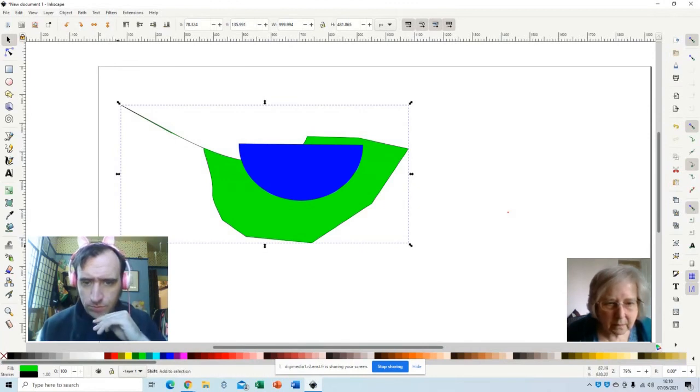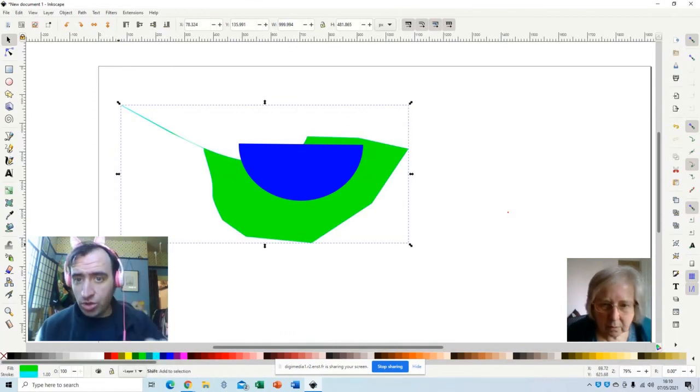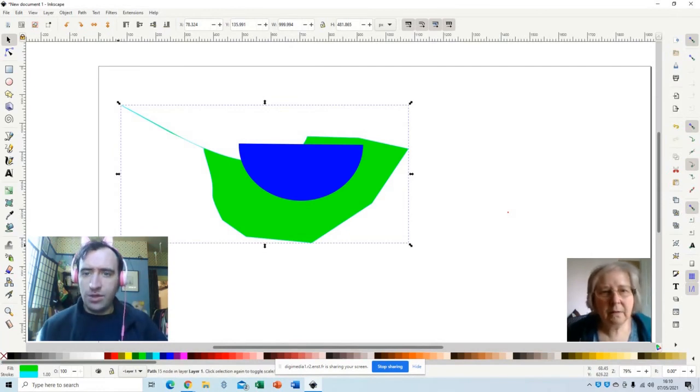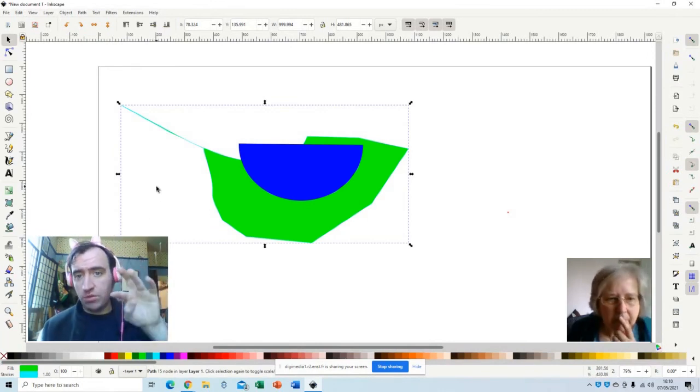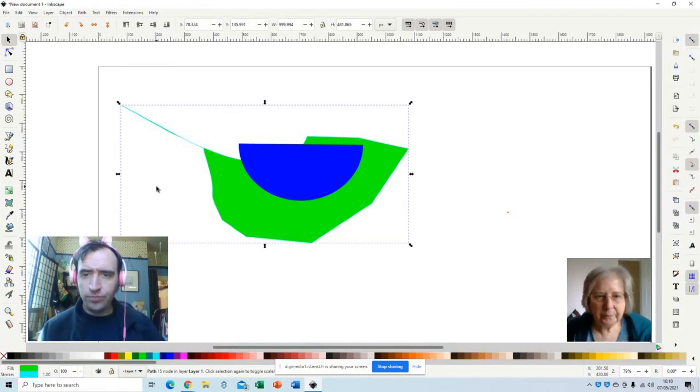Let's do a different color. You notice how the line is still there, but the line is now turquoise. So this allows you to control the line that's around an object as well as the fill, the contents of it.